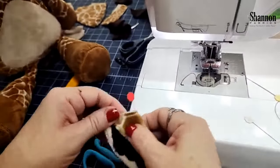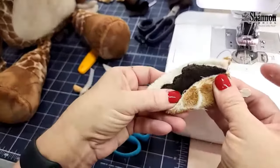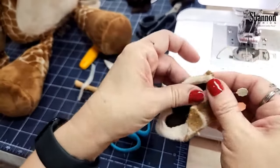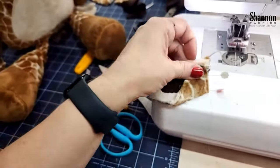See that cuteness? I see it. Okay, so then I'm going to pin this again. This might be a spot that you need to use a clip because it's pretty thick. Okay, we've got four layers of cuddle and two layers of, no, we have six layers. Five layers of cuddle, two layers of stabilizer.